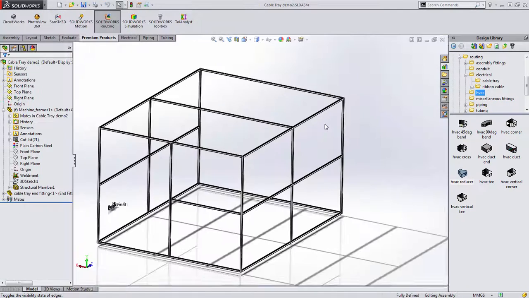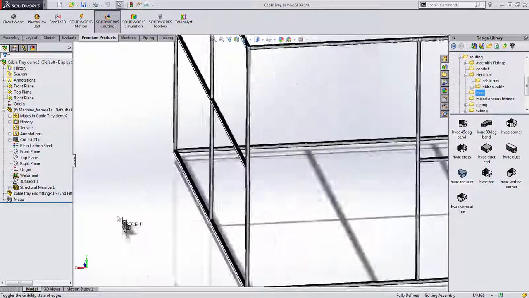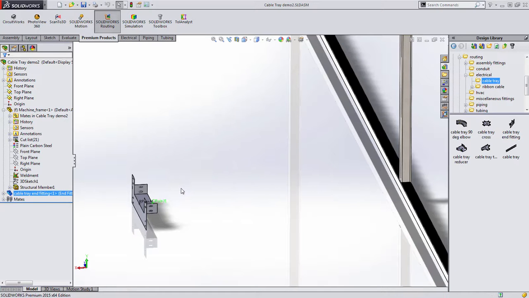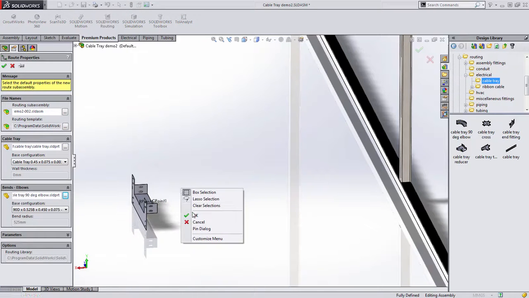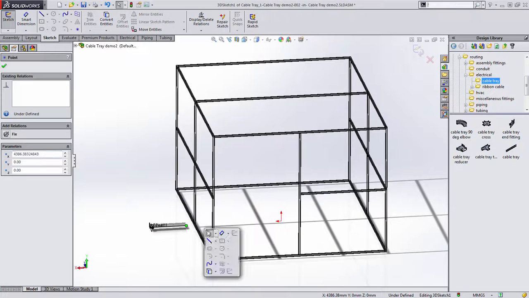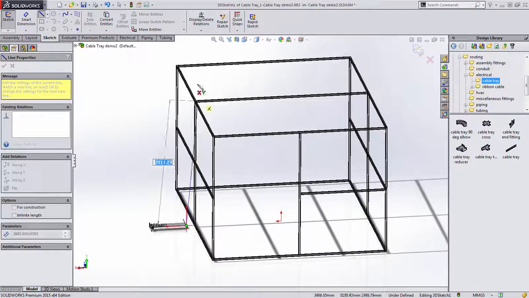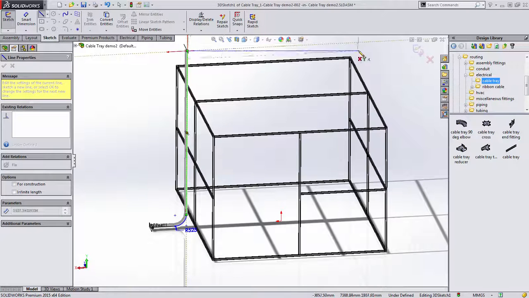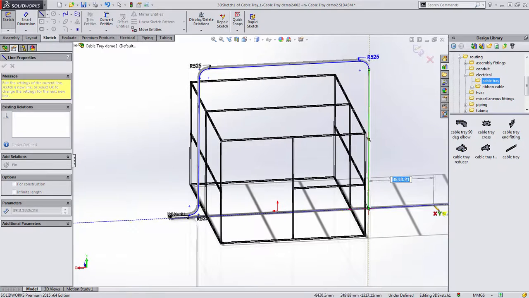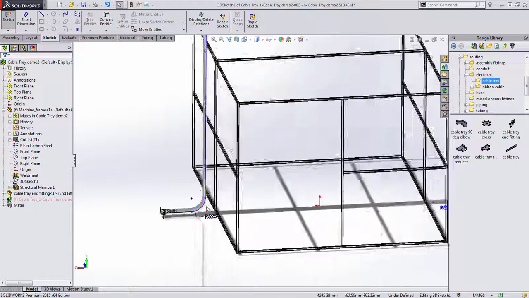The other key area added for routing is support for cable trays. In the past, it has been challenging to incorporate these since they are open sections that are bent in various directions. The creation method is identical to rectangular ducting with the use of drag and drop and route sketching. SolidWorks Routing will automatically determine the appropriate bend components to use, in other words, whether it's a horizontal bend, an internal vertical bend, or an external vertical bend.